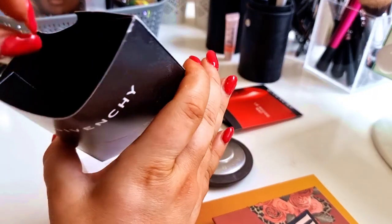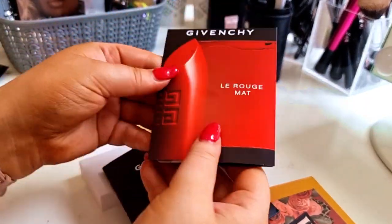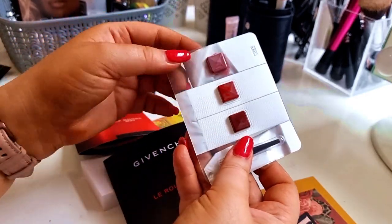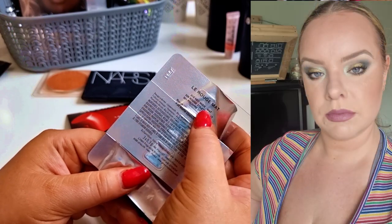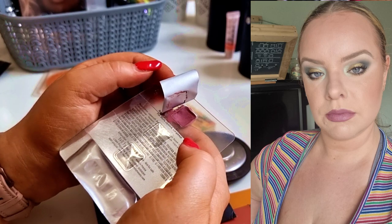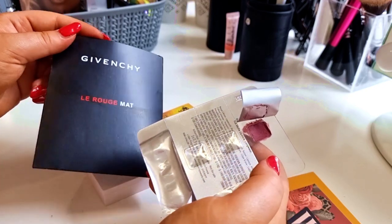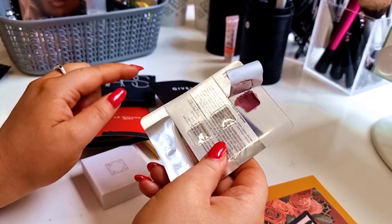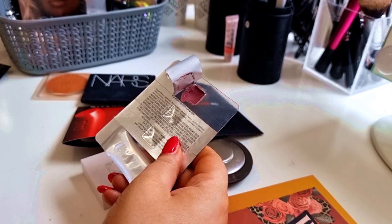Then the other lip product I had in, oh Lord, where is the lip product gone? Oh, there, sorry. I had in this Givenchy sample set because I'm working on finishing a lipstick as well. I've only used this color here so far, 215 Neo Nude. This color, guys, is stunning. I'm so grateful to have received this from Elaine because buying an expensive lipstick is tough for my mental state. If I saw matte, I probably wouldn't have bought it, but it's not really matte, to be quite honest with you. And it doesn't last very long at all.